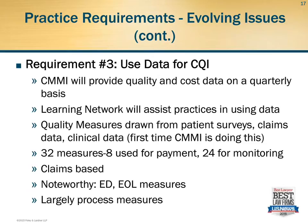And then the piece about quality measures that Michael touched on, he's already talked about how there'll be a multitude of media involved, patient surveys. A good chunk of this is going to be extracted from claims data. And then there's a very interesting aspect to this. Again, this is a reflection, I think, of the Innovation Center listening to input that has come over the last several years about how claims-based data is just not enough.